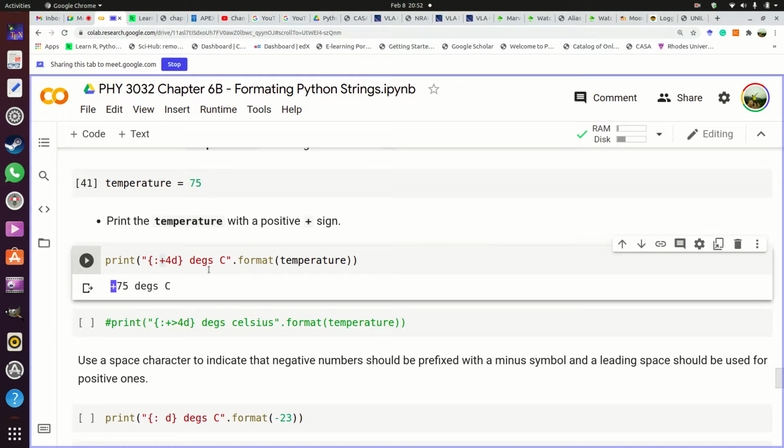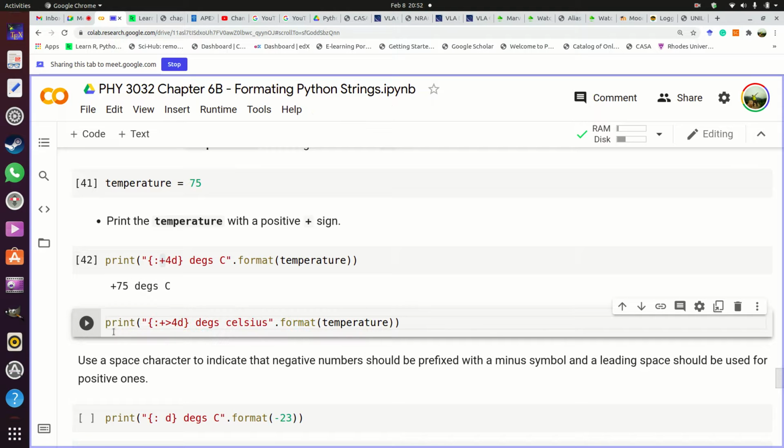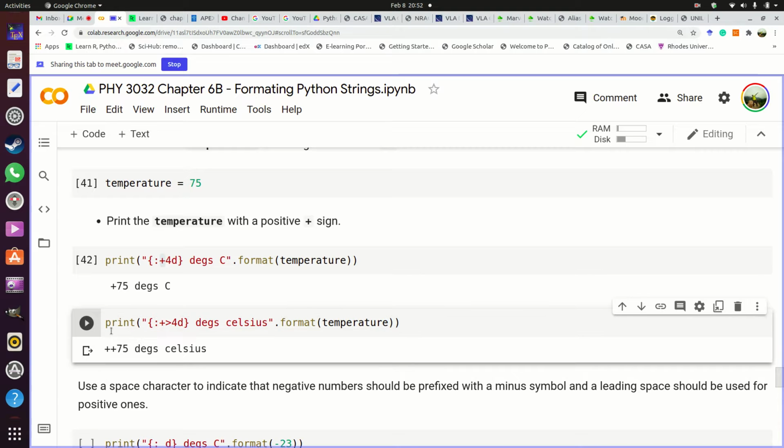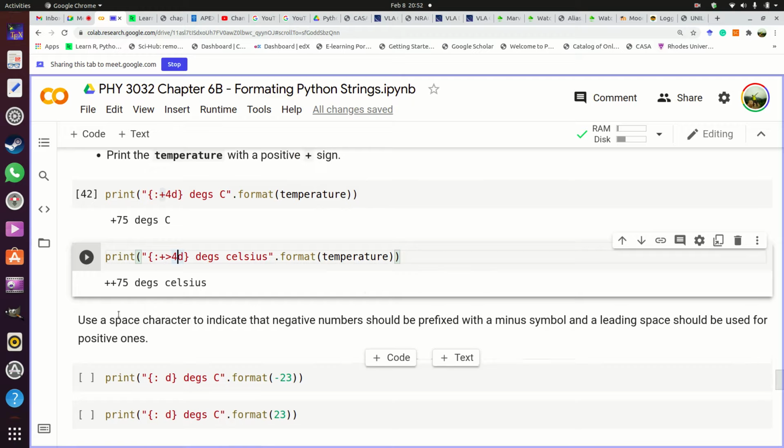This plus 75 is a plus sign, but it is also kind of like a padding thing. Why did I do this here? No, it didn't work. So, okay, fine. This gives you 2 plus signs here, and that's not what we want. We just want 1 sign. So you can see the difference. If you put an alignment like right alignment, you get 2 plus signs. If you don't put anything, you just get 1 sign. That's the difference really there. Is this clear? Yes. Okay.